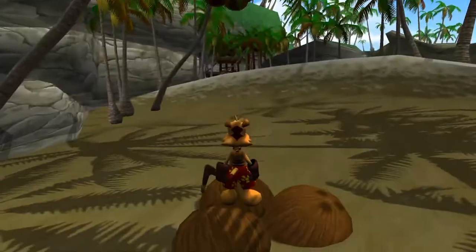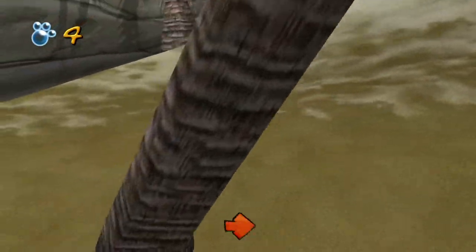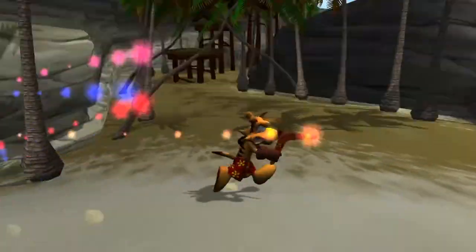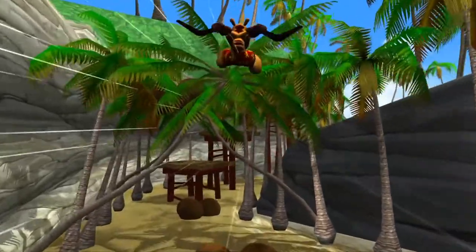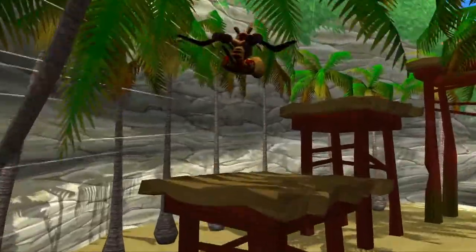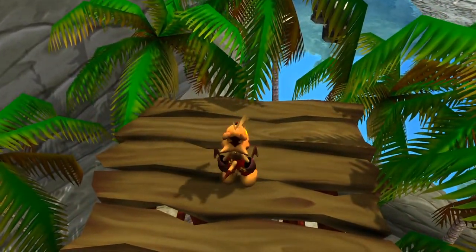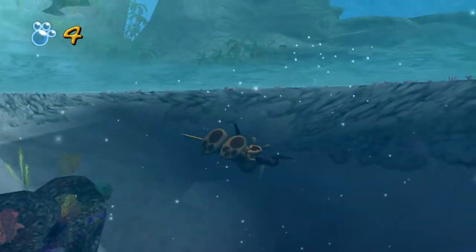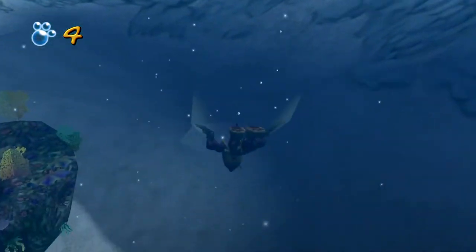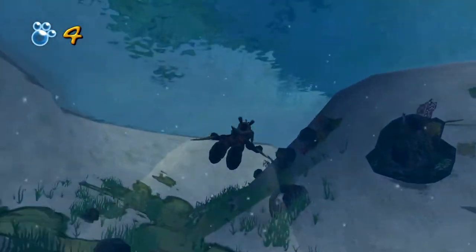This is still stressful, though. Okay, that's how you're supposed to cross over. Okay. Gotta figure out how to get through here. Okay, we got through it. Alrighty. Aha! There's another tunnel under here. There we go. Oh yeah, I thought there had to be something. It's an underwater tunnel.